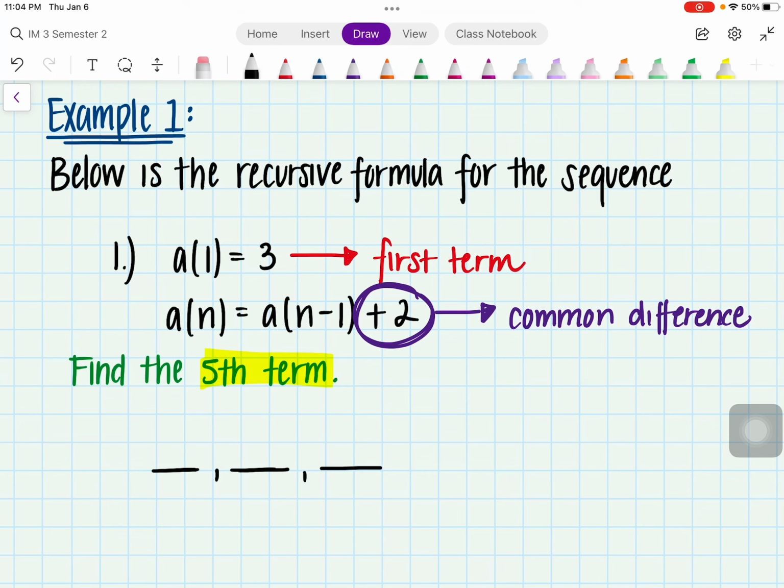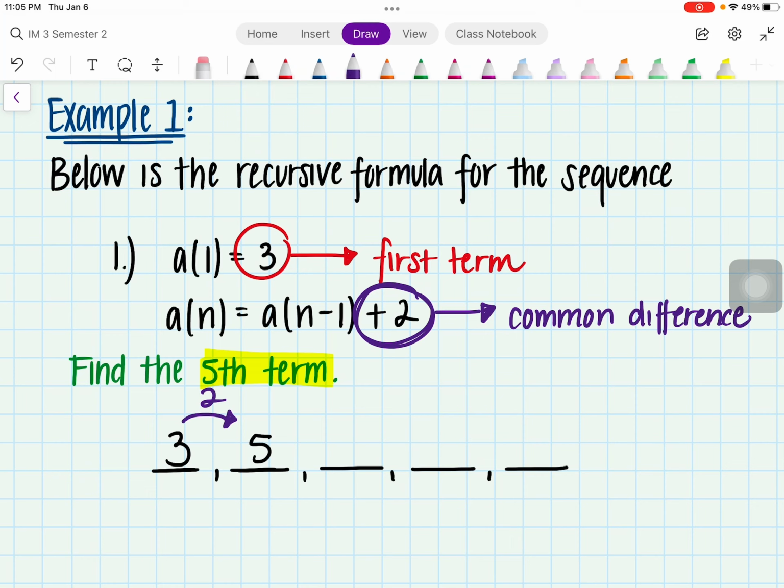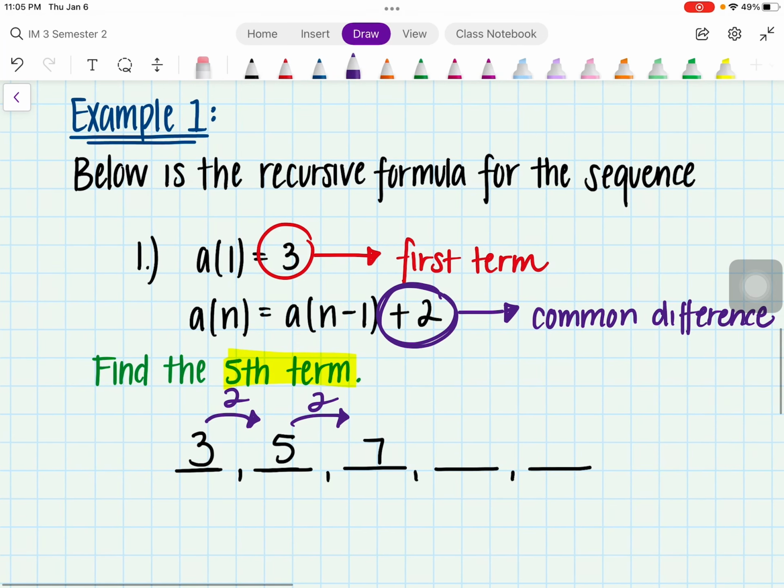So I have my first term, and then moving on to the next one. And I'm just going to draw 5 lines here. So my first term of the sequence here, guys, is a 3. Now, if I want to go from one term to the next, I have to add 2. So what's 3 plus 2? 5. If I want to go on to the next one, I have to add 2 again, which would give me a 7.